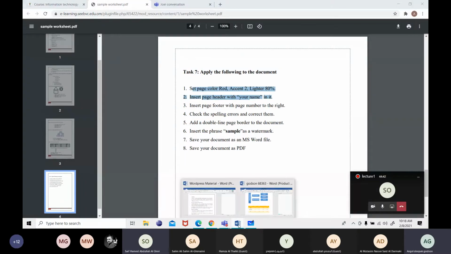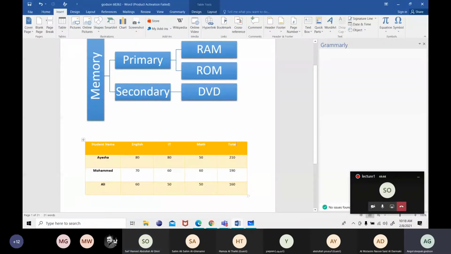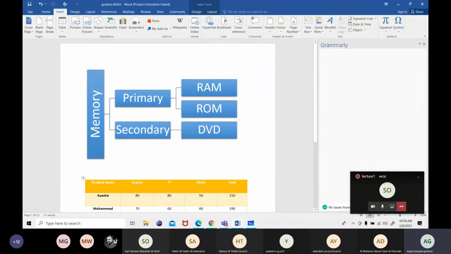One more thing, students, I want you to remember when you do the exam: from the beginning, when you start typing the paragraph and everything, every time you finish something, just click on the save button. If you forget and think you can do it at the end, there may be chances of a power cut or something, so your data will not be saved.